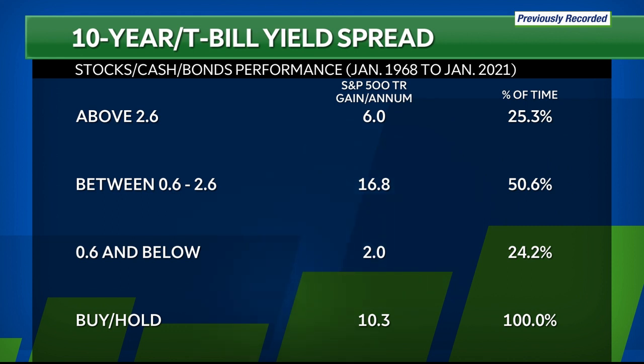What we've seen so far, about a 22 basis point increase in the 10-year over a week or so, has not been enough. I think if we were to get, say, above 130, approaching 150 on the 10-year in short order, then that's when it's going to really hit the stock market. But until then, if it's a generally slowly steepening yield curve, stocks should be okay. So there's a little bit of a sweet spot in history between 0.6 and 2.5% on that spread, where there's clearly some outsized gains in the S&P 500.